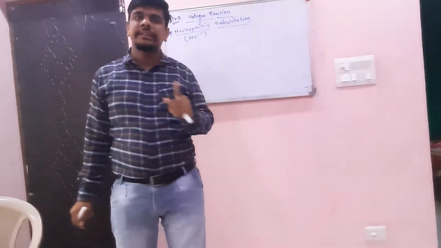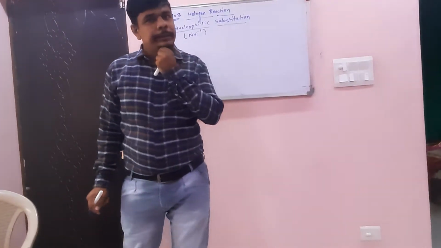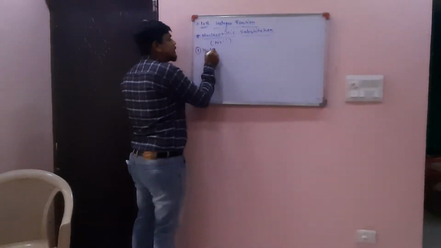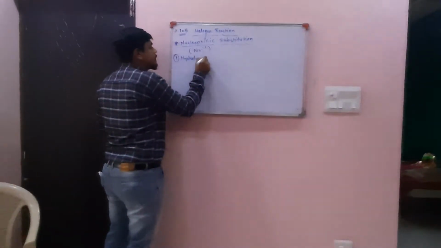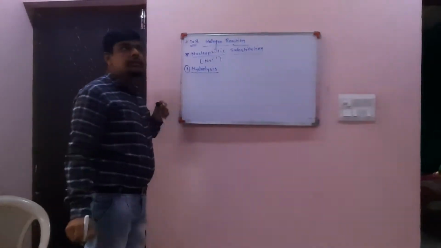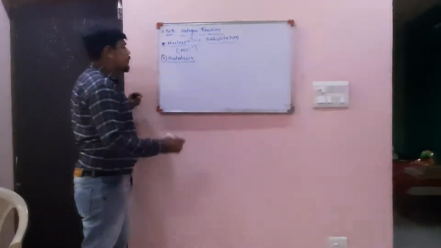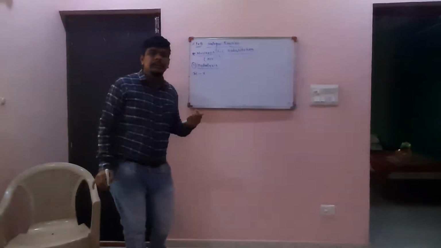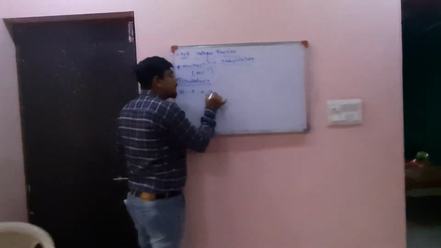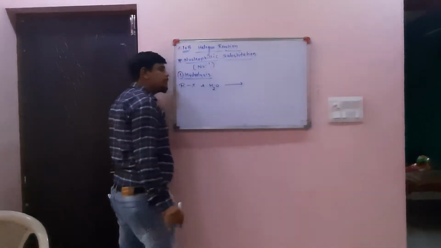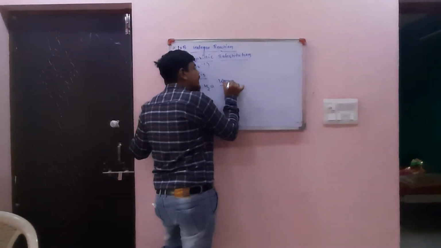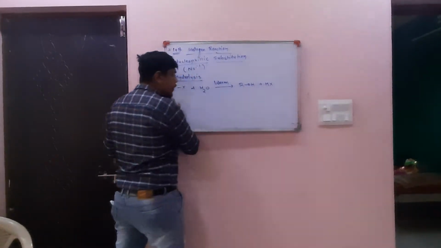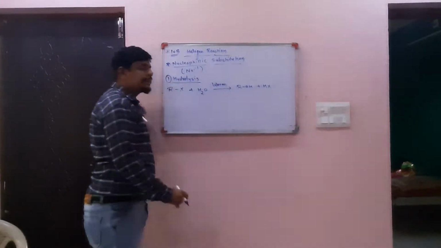So here we are going to discuss nucleophilic substitution reaction. The first reaction we are going to discuss is hydrolysis. When RX, any such compound, reacts with water, H2O, and is warmed, it forms a compound ROH and releases HX. We are not going to go into the mechanism of this reaction yet.